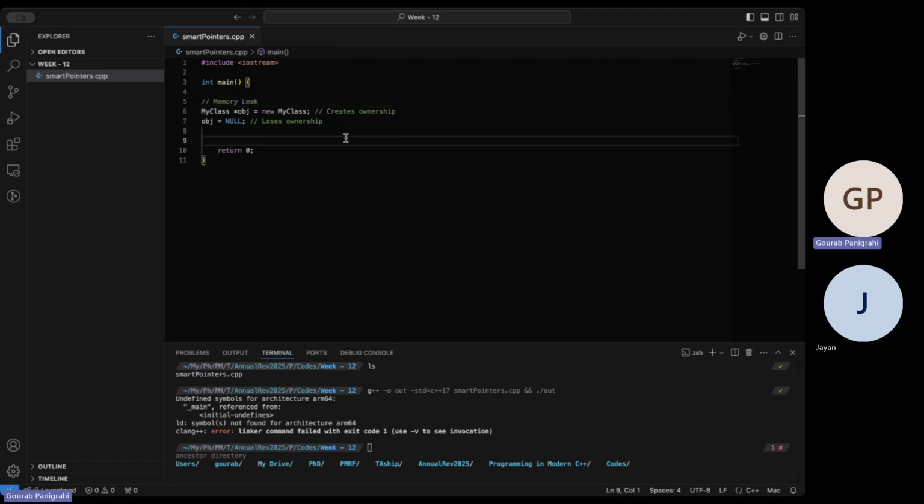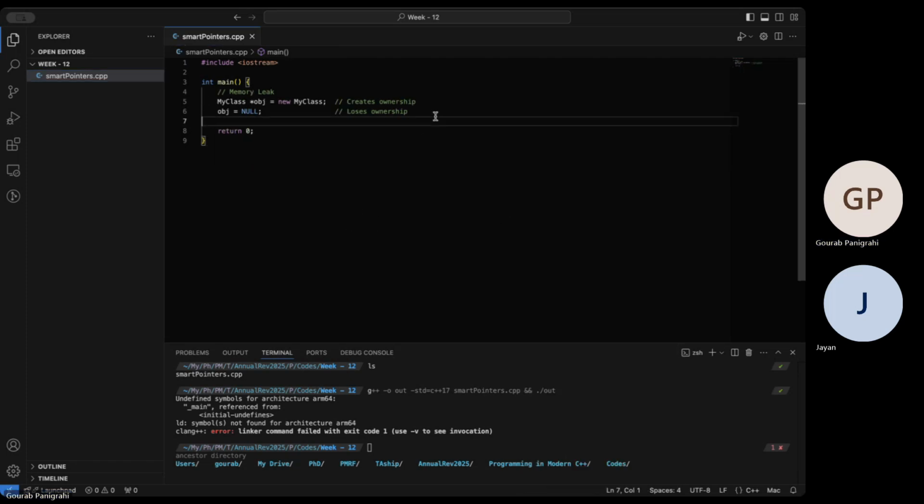I can't compile this because I still have to write my class and all, but I hope you can see the example. Imagine there is a my class. It doesn't matter what the class is, but this example holds good if there is a class. Now, the other thing you can do is a copy. So this is just an assignment. I'll put memory leak in assignment, where I'm assigning a new my class to object.